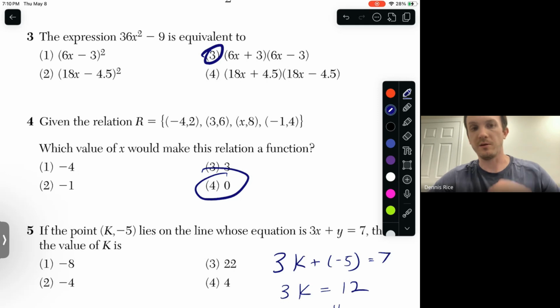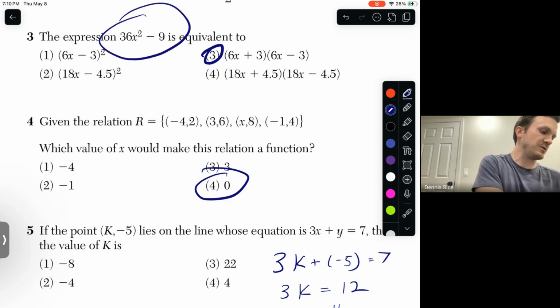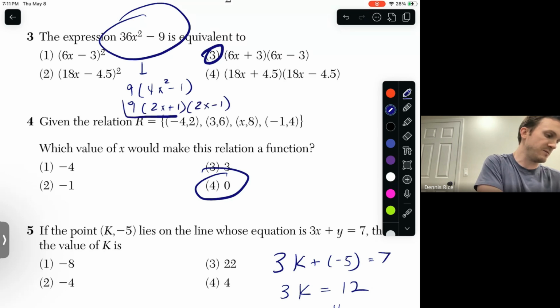Like, if number 3 was a part 2 question and it said factor this completely, if you just put 3, that would be, I guess, partially correct because you could pull out a 3 if that's what you were saying. If I put this question without any choices and I said, hey guys, factor this completely, I would say start with a GCF and then you get this. And now you could still do dots, it's just going to look different. I know this wasn't what the question was asking. I think this is what you're asking.